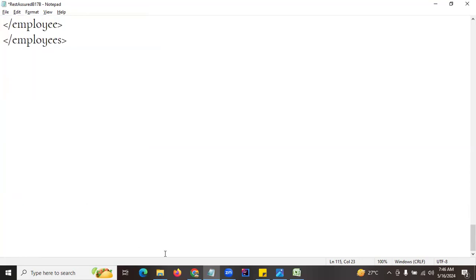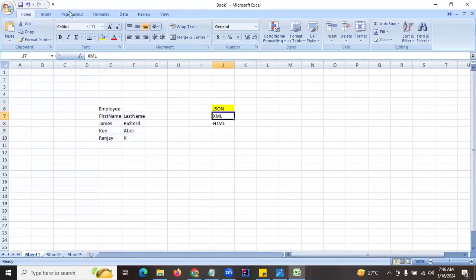So now let's go to the next one, which is HTML. Same data, we will try to create an HTML object and see how it is created. HTML will take more time and more things than XML and JSON. Let us see practically, then we can finally conclude.